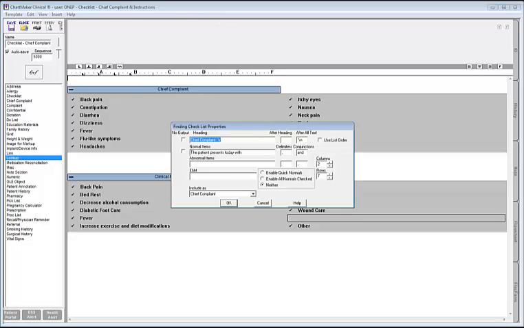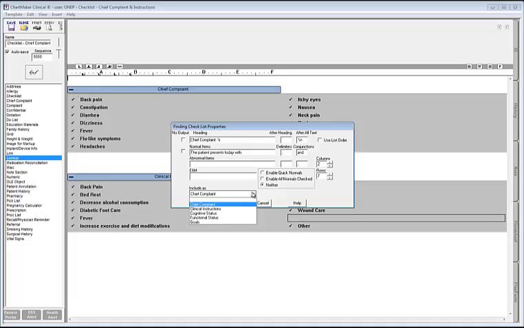If you right-click on the blue bar of the checklist, you will receive the Properties dialog for that checklist. The new functionality within this dialog is the Include As dropdown at the bottom. If you click the dropdown, you will see there are 5 options to select from: Chief Complaint, Clinical Instructions, Cognitive Status, Functional Status, and Goals.